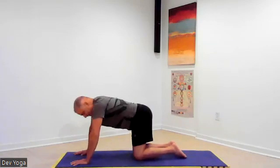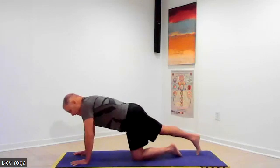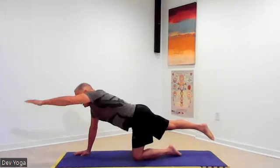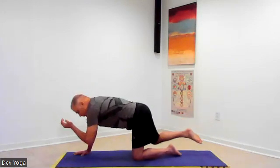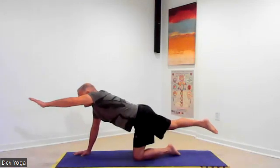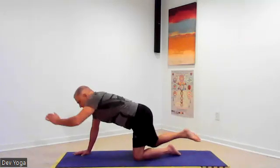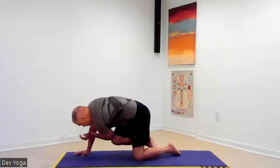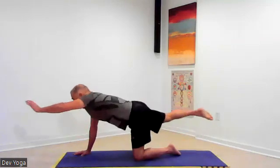Okay, now we'll add into the same exercise one other next movement. Right leg straight off the floor. Left arm forward. Now bring your left elbow and knee together and stretch. 1, together, 2, together, 3, 4, and 5.